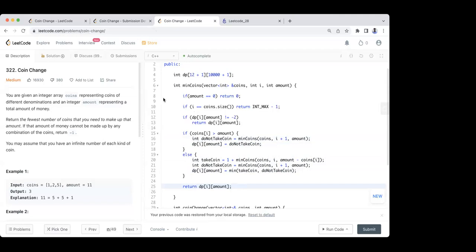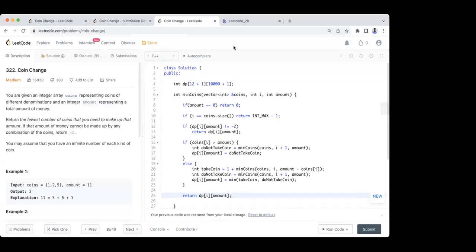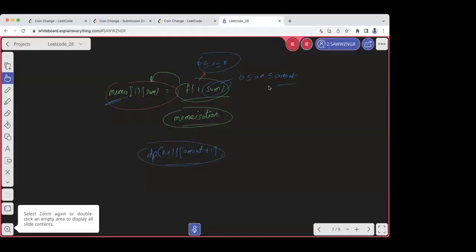Yes, now the time complexity will be n cross amount, because we are calling this function only once for every value of i, which could be in the range of 0 to n, and this amount could be in the range of 0 to the initial given amount.